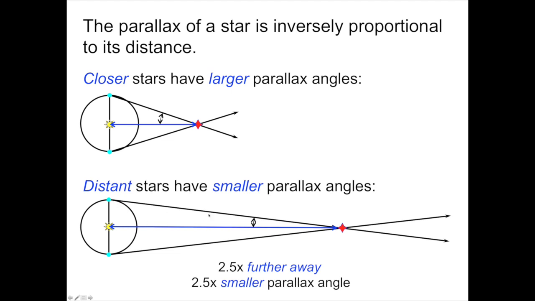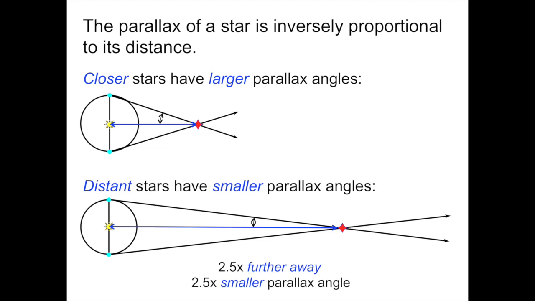Furthermore, you'll notice how these triangles are getting long and thin. I've had to greatly exaggerate how close the stars are to the solar system to make these triangles even possible to draw on the screen. In reality, the parallax angle is tiny. The largest parallax is only 3/4 of an arc second. That's more than 4,000 times less, 1/4000th of 1 degree. That's a tiny angle, and indeed, it wasn't until 1835 that our telescope technology developed to the point that the first parallaxes were able to be observed.